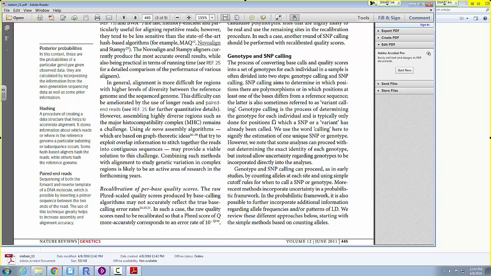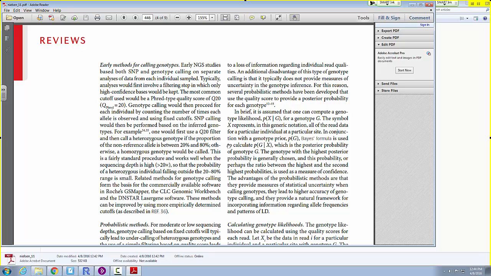So with next-gen sequencing, how do we decide what the genotype for a SNP is? With next-gen sequencing, we just have these reads. We're not actually able to go and sequence a single base. You can't do that with next-gen sequencing. You just throw in all the DNA or the RNA. It chops it up, gives you reads. You can align those back to the reference genome, and then you have to decide after the alignment what's the genotype at each of my SNPs, whatever they are. So there are statistical approaches for doing this.